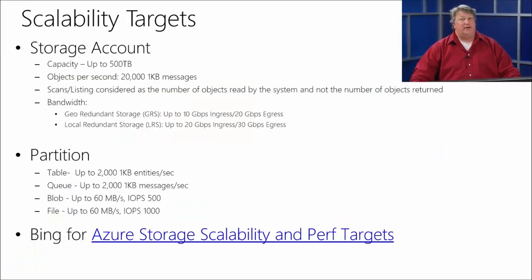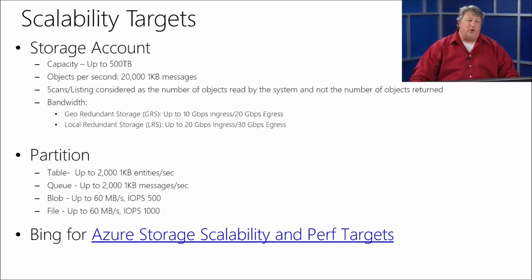Now, there's a lot of scalability targets that you might find. Again, we had some that we talked about, for example, for the storage account. The storage account itself has a 500 terabyte limit. That's an aggregate. So if you have blob storage and you have queues, the aggregate amount of that can't exceed 500 terabytes. Similarly, the IOPS for the aggregate can't exceed 20,000 IOPS. So if you know that you have some queues that may have high transaction rates, and you're worried about the IOPS, you can put these into another storage account to get higher IOPS.